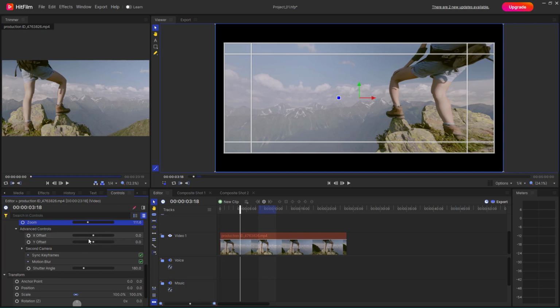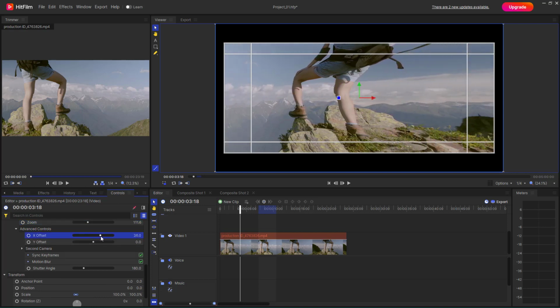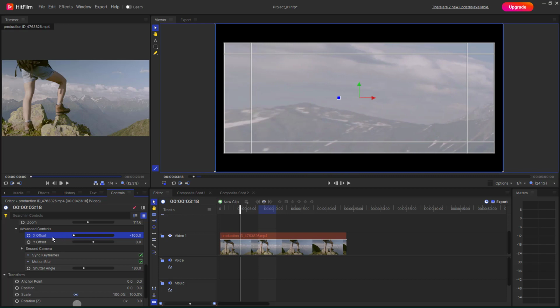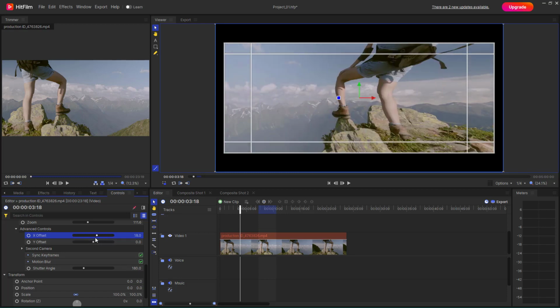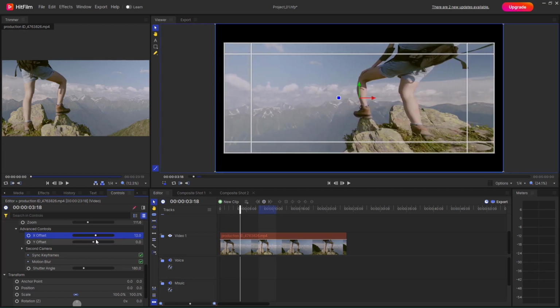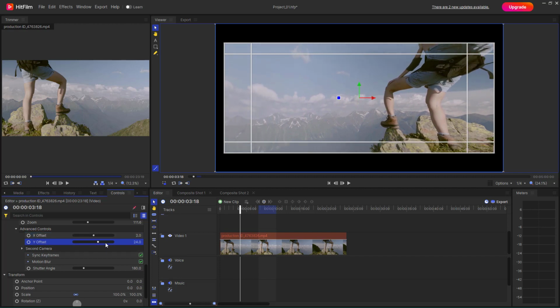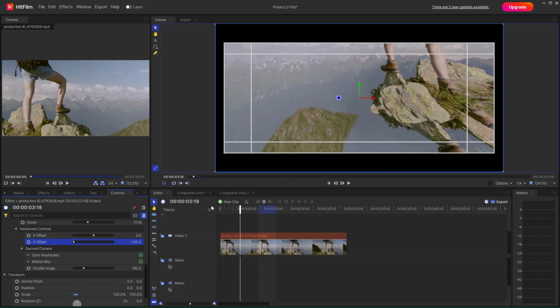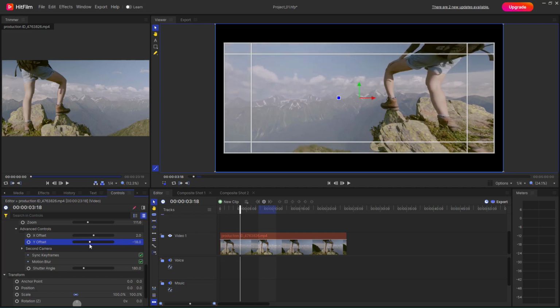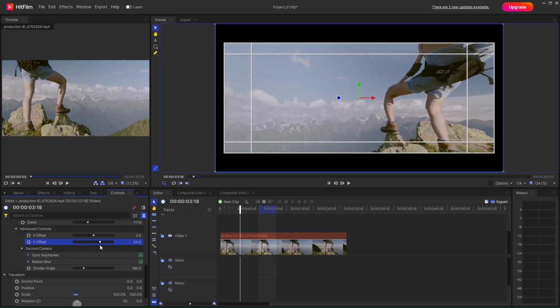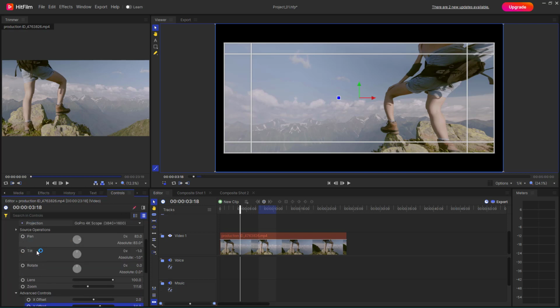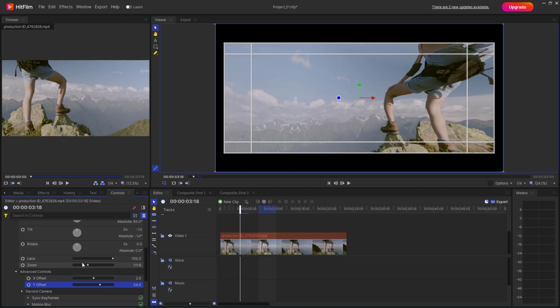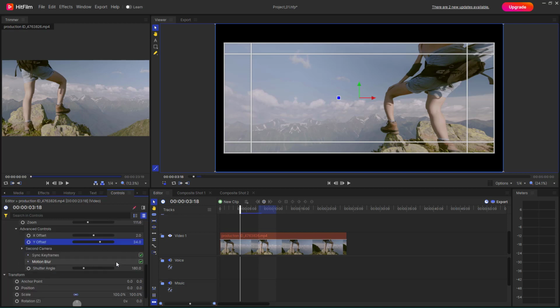You can go onto advanced controls and then offset it out right here, just like this, as you can see. You can offset it right or offset it left, according to how you want. And you can also offset it onto the Y or Z axis. But since it is mirrored, if I were to offset it, you can see that that is how it seems. So that is how you can work around with GoPro Lens Reframe effect.